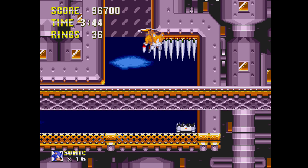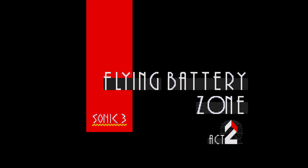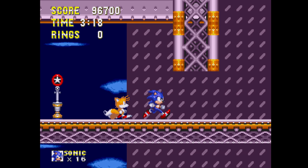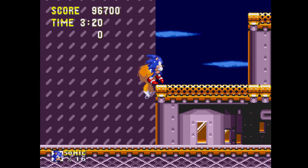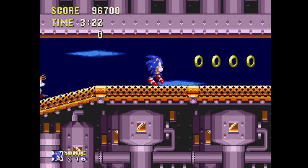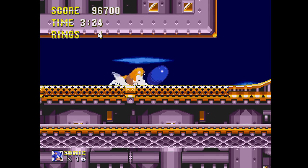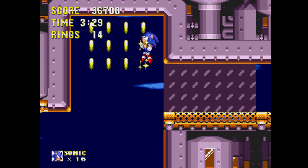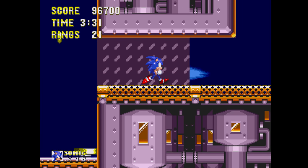What the hell? Whoa, whoa! Wait, what just happened? Wait, what the hell? I couldn't move! Wait, that was weird. Huh! I don't know what just happened there. I couldn't move for some reason. And I actually couldn't move as soon as I spawned back again. That was weird. That better not happen again, dude.